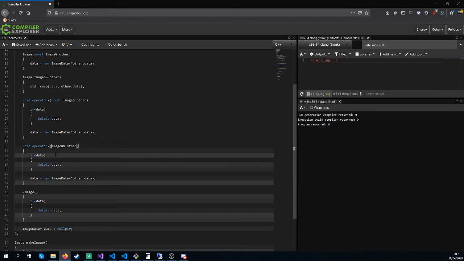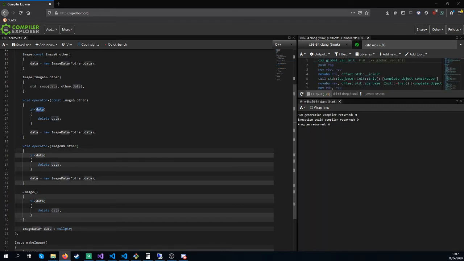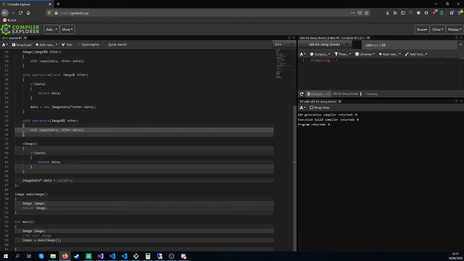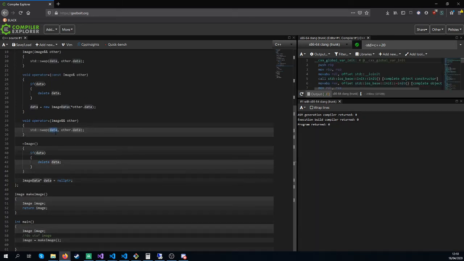So here previously we had to check if we had any data, and if we had any, we deleted it, and then we copied the old data to our pointer. What we can do here is again simply do a swap. So our old data will now be in the other guy's object.